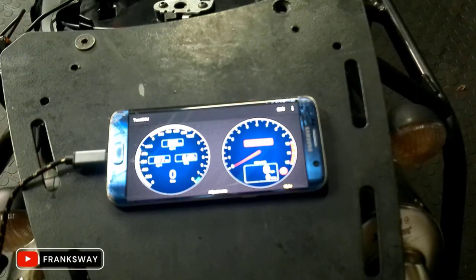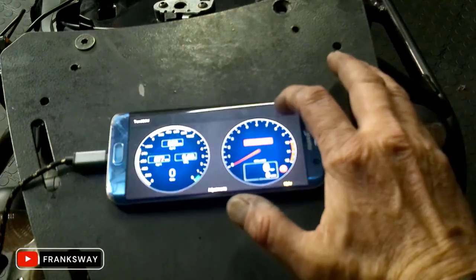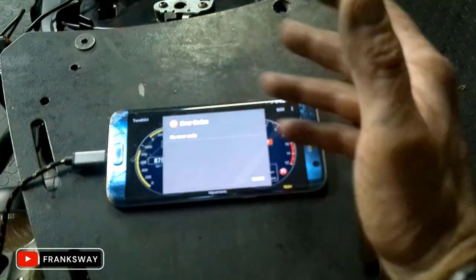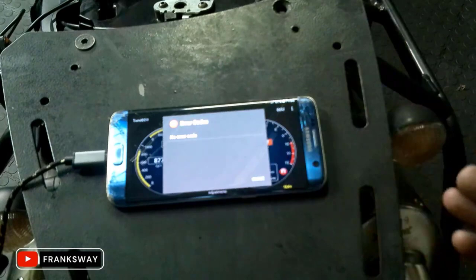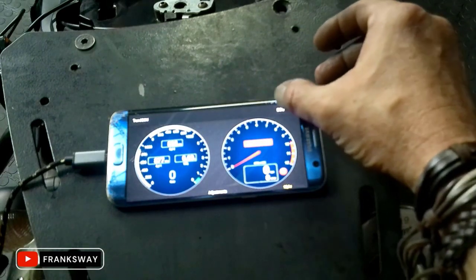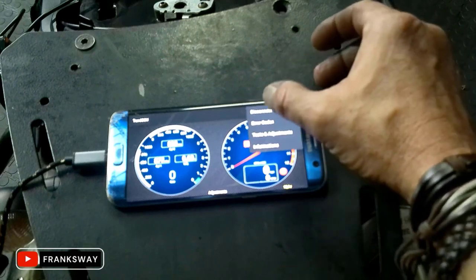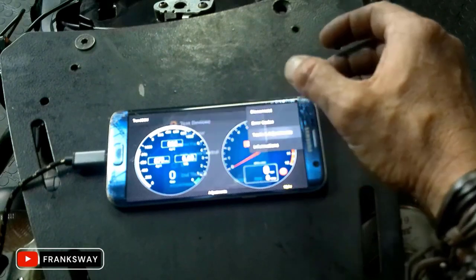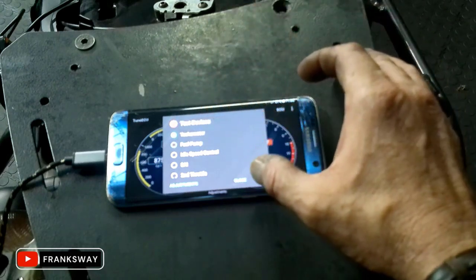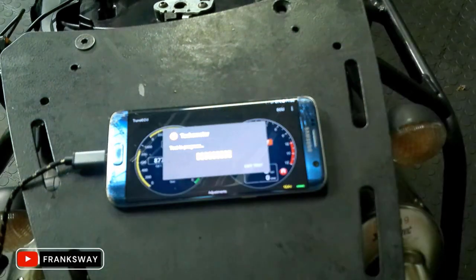Welcome back, everybody. Let's quickly carry on. We have checked the error codes, cleared the error codes. Sorry, you most probably won't be able to see a lot on the screen, unfortunately. So let's quickly have a look at diagnostics. Let's do test and adjustments. First, I'm going to run a test on the tachometer. It's doing its test there in the front.